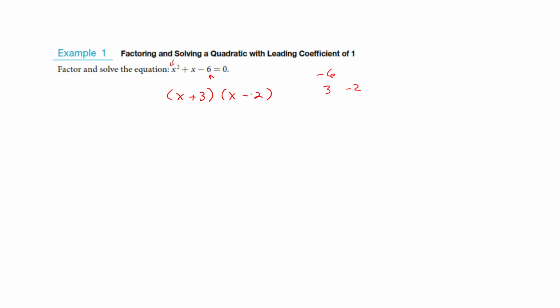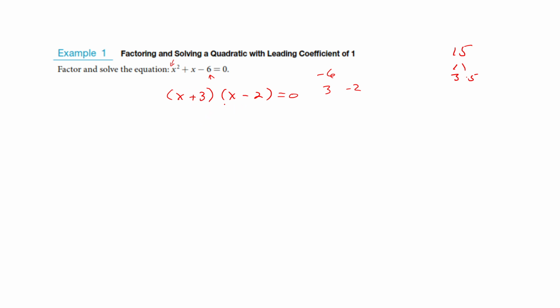So I'm going to knock this down to two x's, which is making up the x squared, and I'm going to put my two numbers in there. Now it equals 0. So we have factored this, just like the number 15 can be factored into 3 and 5, two numbers that multiply. We've done the same. If we multiply these two numbers back together, we get back to x squared plus x minus 6. Okay, now here's where the zero product property comes in.